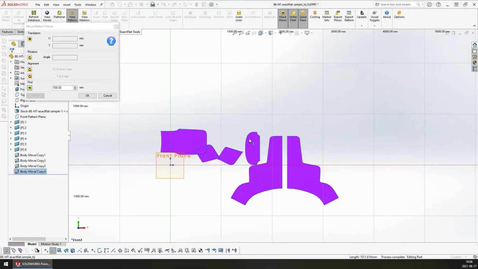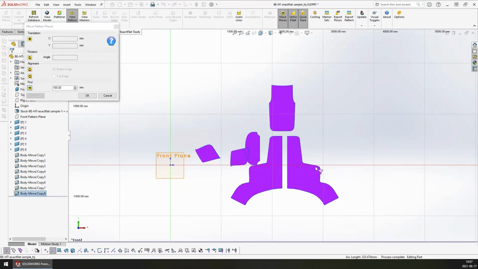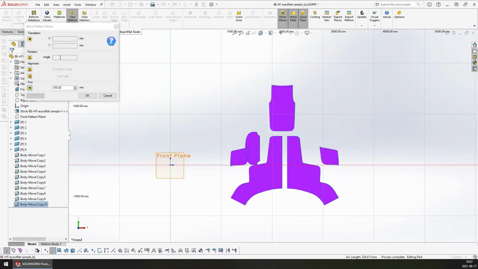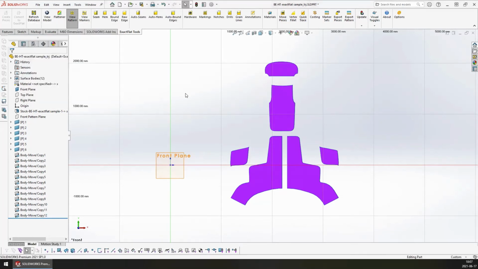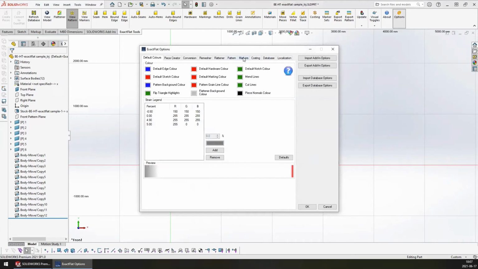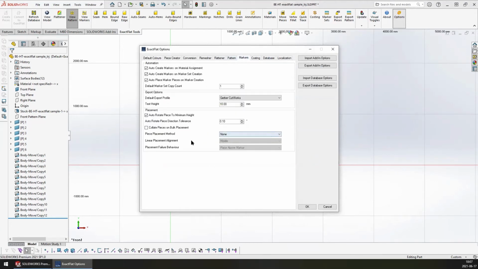I'm just quickly arranging our pattern here, so we can really explore the effects of the default placement options. Okay, so we have our pattern arranged, and the first option we are going to look at, if we come back to markers here, is the piece placement method, none.